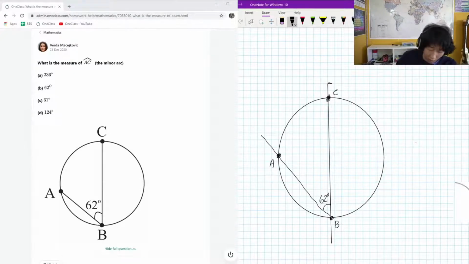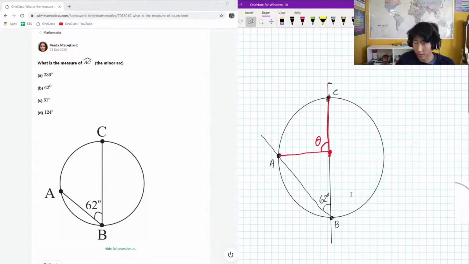Okay, so pretty much what the question is asking us is, if this red point right here is the center of the circle, like this, what is this arc length? Okay, that's pretty much what the question is looking for. I know my diagram is a little bit off. I think my circle's a little bit tall, a little bit oval. But we can see that it's pretty much having the same relationship.